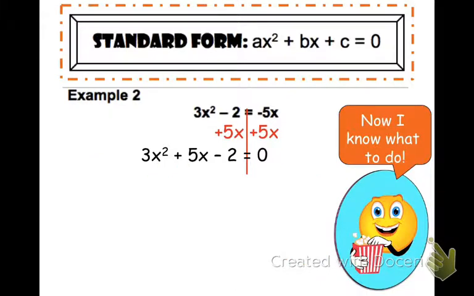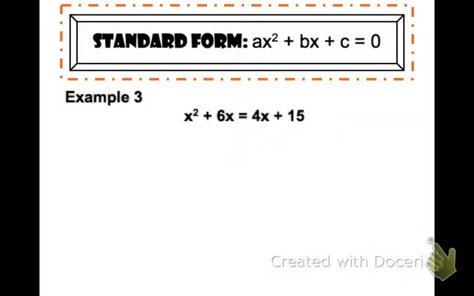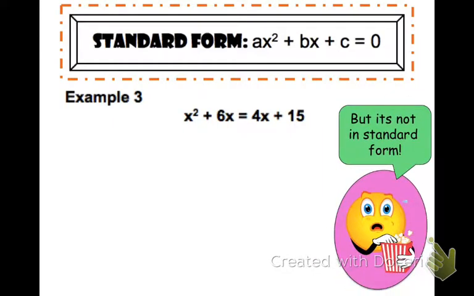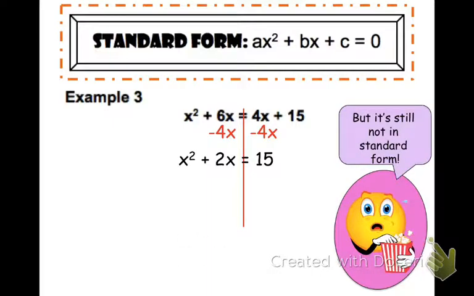So we have another quadratic, and here we have more than 3 terms. We have actually 4 terms. That means some of them should be able to combine, so let's get them all on the same side. So I'm going to move the 4x over, and that's going to combine with the 6x. Remember, it's not in standard form. And I'm going to go ahead and move the 15, which is not going to combine with anything. So I'm going to subtract 4x, and I'm also going to subtract the 15.